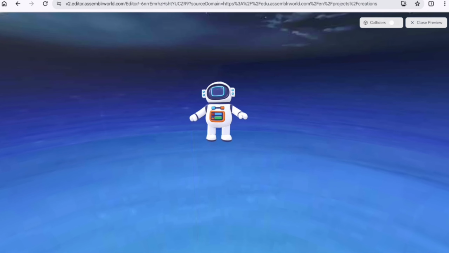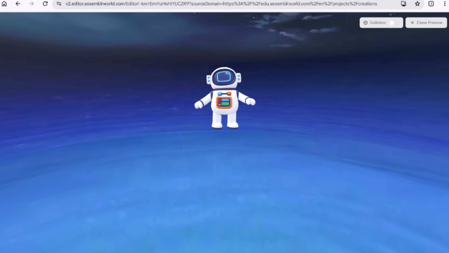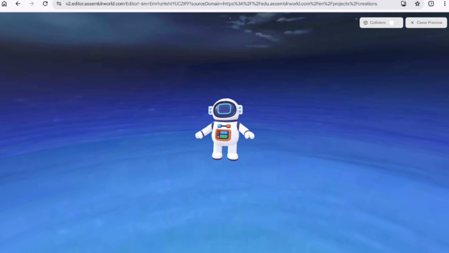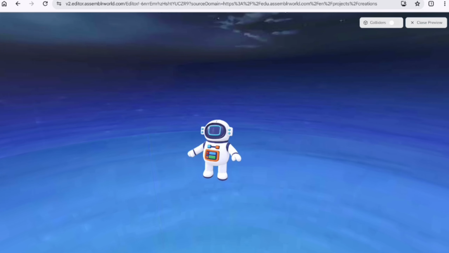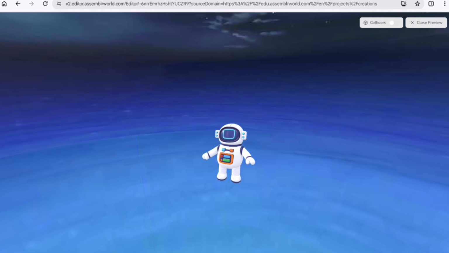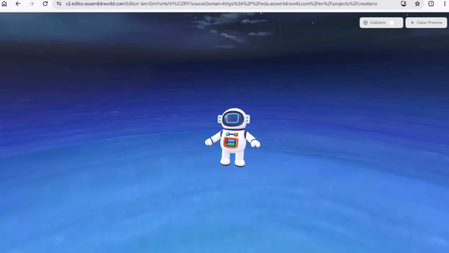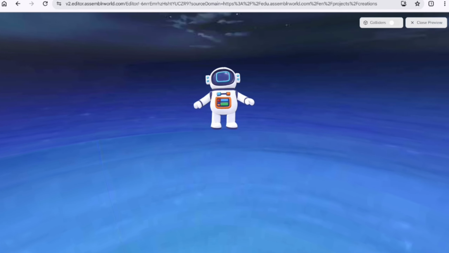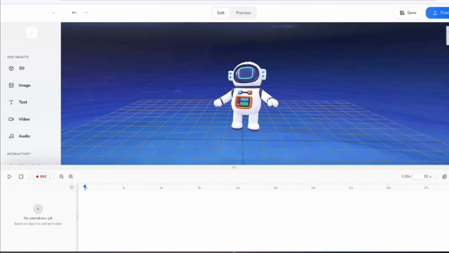First, give it motion, an animation, or a simple spin. Then let's make it react to you. With visual code, we say, when the character is tapped, play its animation and a sound. No typing, just snap the blocks together. Tap to test, and there it is, reacting to you. First, let's add an animation.